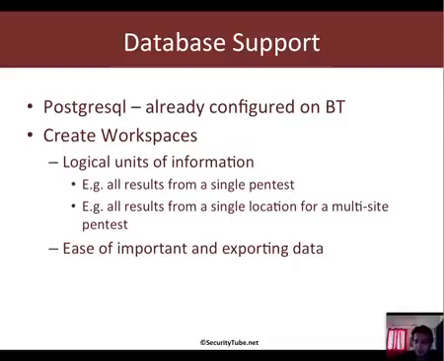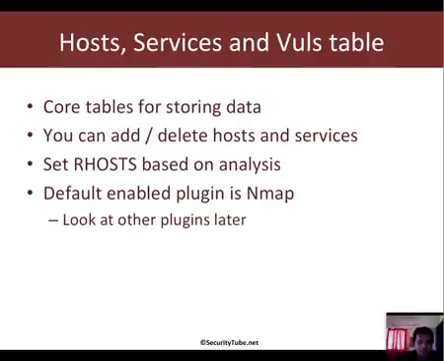Now, the best part is it is extremely easy to import and export data out of workspaces and tables inside them. Inside a workspace, some of the more important tables available to you are hosts, services, and vulnerabilities. The host table is used to store the different IP addresses and information about them, such as the operating system they are running, and so on.